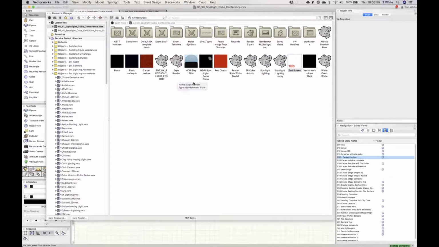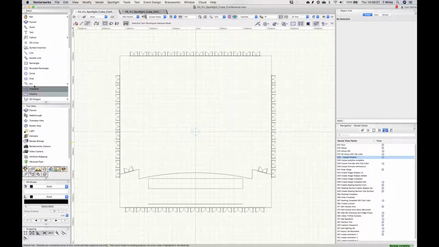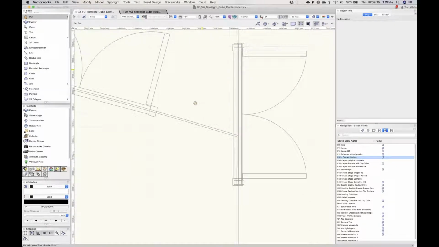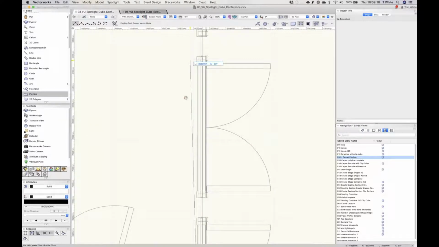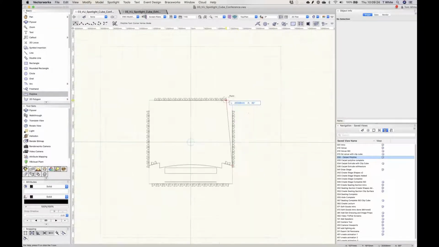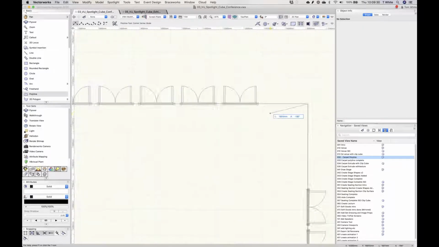So let's hop back and then let's have a look at creating some geometry for our carpet. So what I would normally do is I would go to the polyline tool and I would start in one of the corners of my drawing and I would just click once. There we go, start there. Now, the other thing just to bear in mind is if I push and hold the middle mouse button or spacebar if you're on a Mac, I think it's the same on a PC, I'm not sure. If I zoom out, I can page up and then you'll notice that when I release the pan tool, the polyline tool is handily still selected.